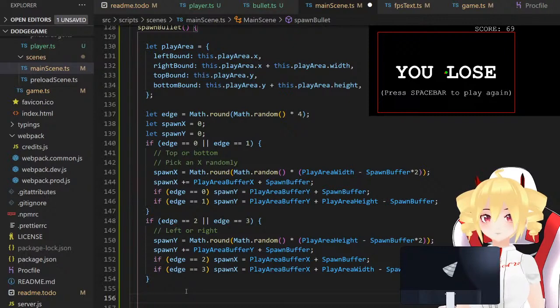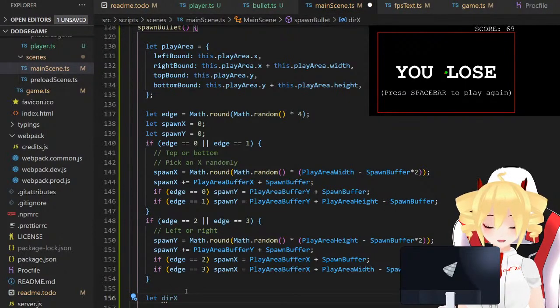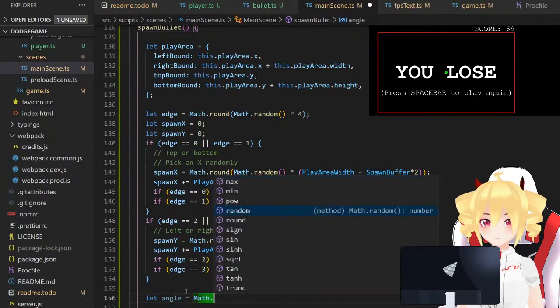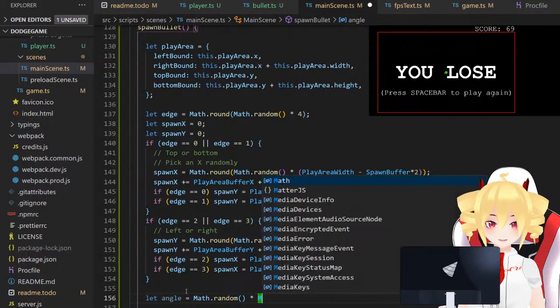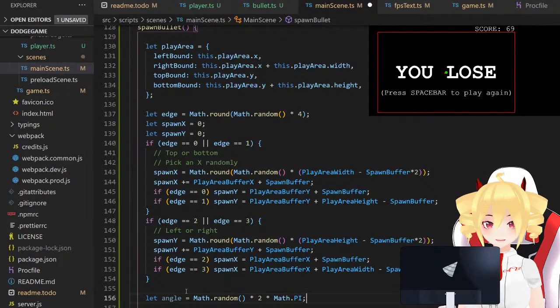Maybe the direction X, no, we need a random angle between 0 and math.2 pi, right? So that'll give us a random angle.